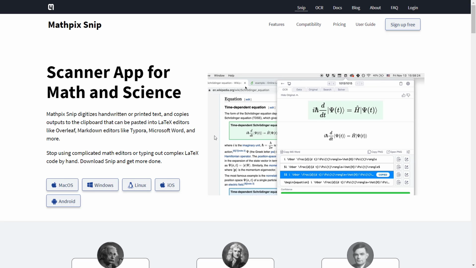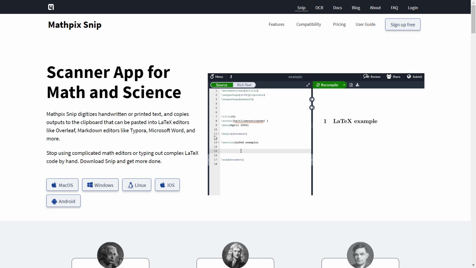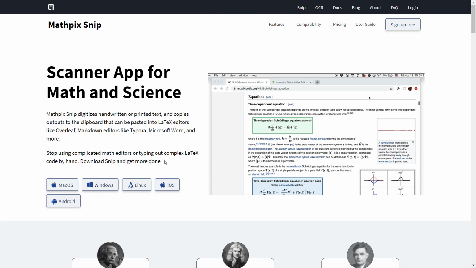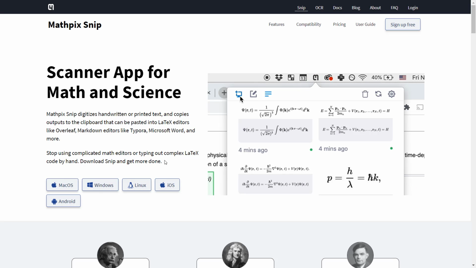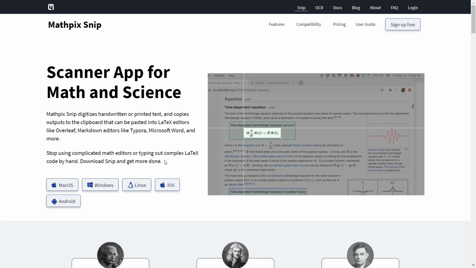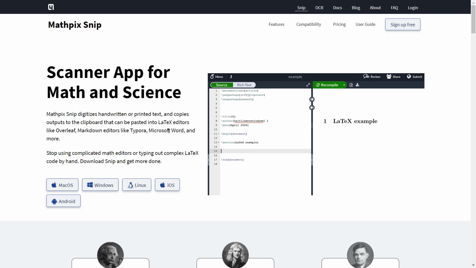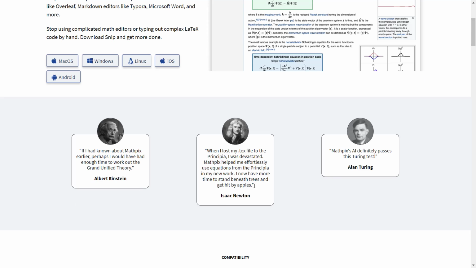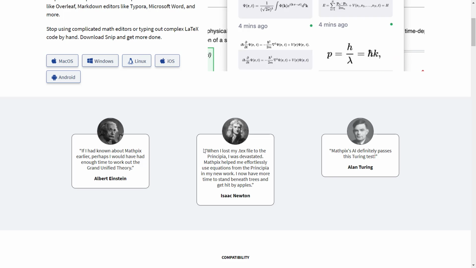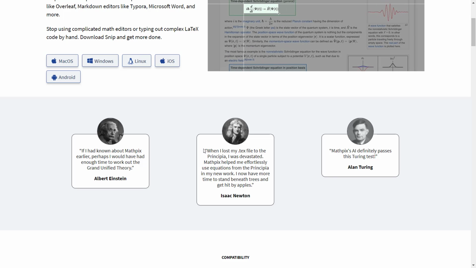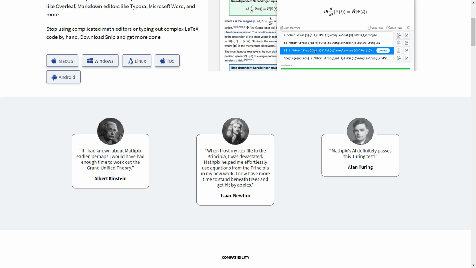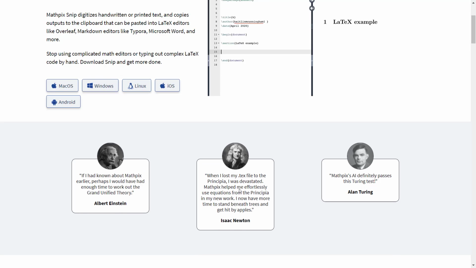With this being known, we'll go through some basics of how you write equations in LaTeX, because I still think it's good to have some basics for that. However, do consider downloading this from Mathpix, because it will simply save you a lot of time. Albert Einstein and Isaac Newton also gave some confessions that if they would have lived in our age, they would definitely use Mathpix. So definitely give it a shot.